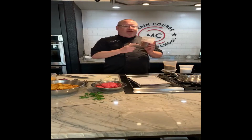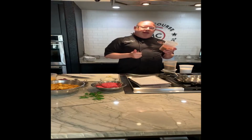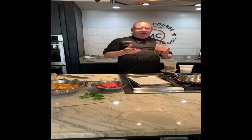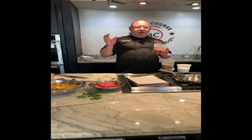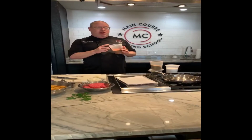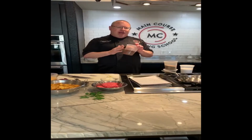I need chili powder. This is where we get the name chili, because we're gonna add the powder. So the powder is basically raw chilies, like raw bell pepper or poblano pepper or jalapenos, and they dry them out. Once they dry them out, they grind them up into this powder, and so that's what gives you the flavor. It's got a totally different flavor than a raw pepper. It has almost a smoky flavor, and a little bit of heat, but not a lot.